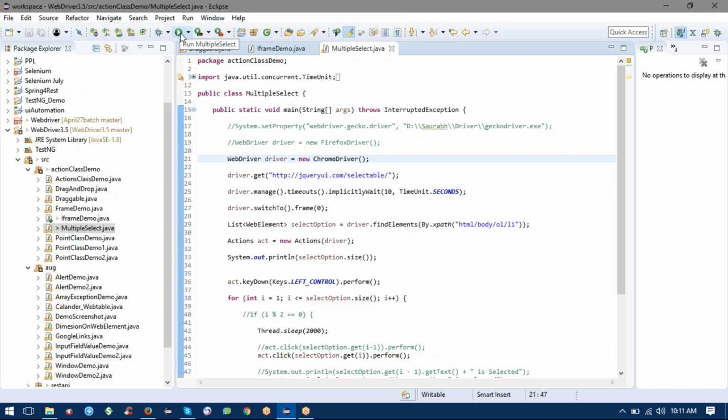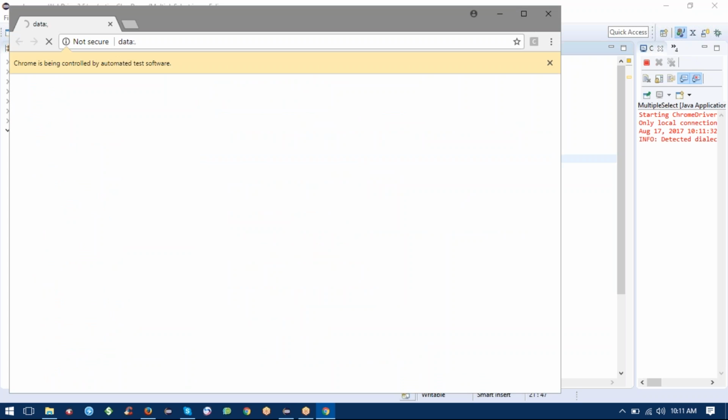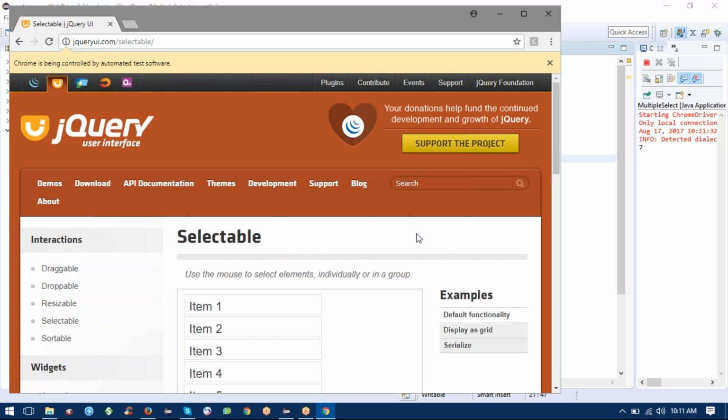I am running this code on Chrome. See, the browser has been launched and the URL is opening.